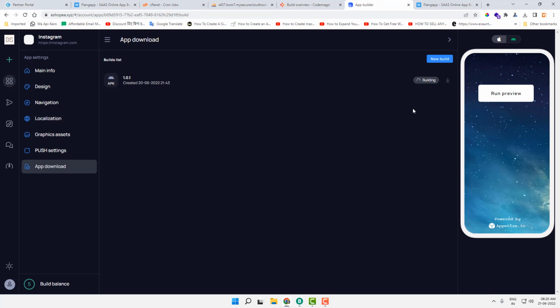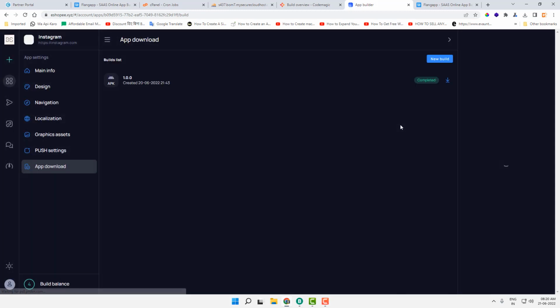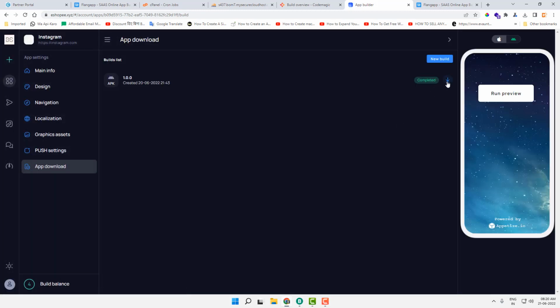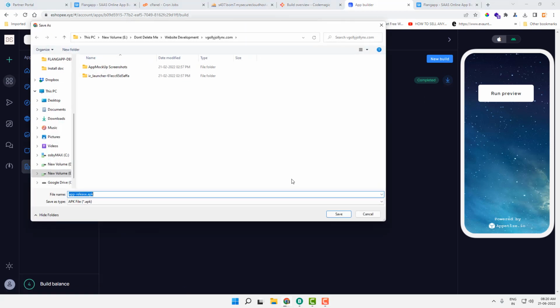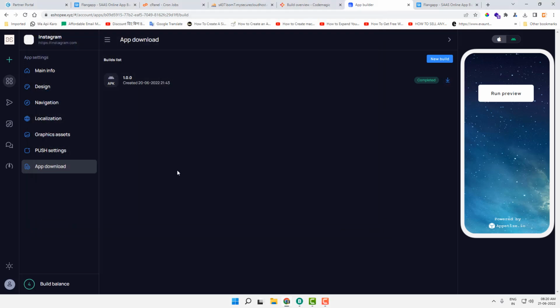Now go to your site, and this is still building. So simply click on refresh. It will show you completed, and click on the download button. See here, you can download it also. Okay, so now the balance is also deducted from 5 to 4, and you can create another build with the same method. There is no need to change anything in the database. Just one step: you have to change the balance in the database as mentioned in the last step. Otherwise everything will work perfectly if you follow these steps.